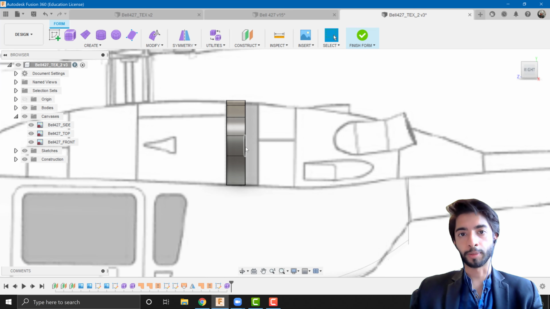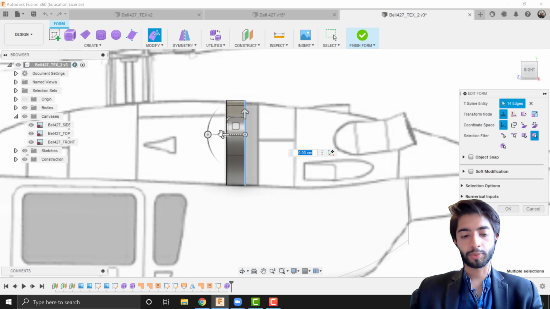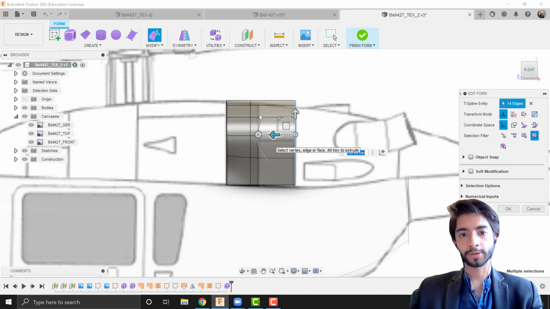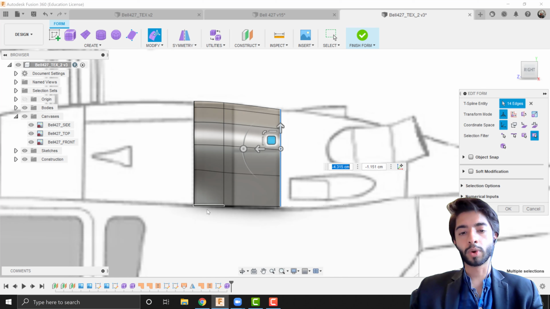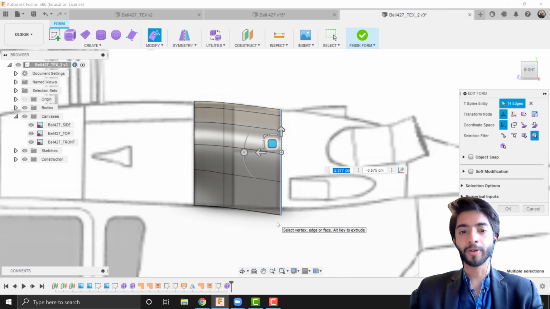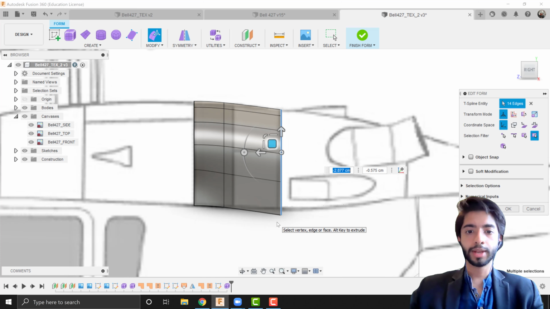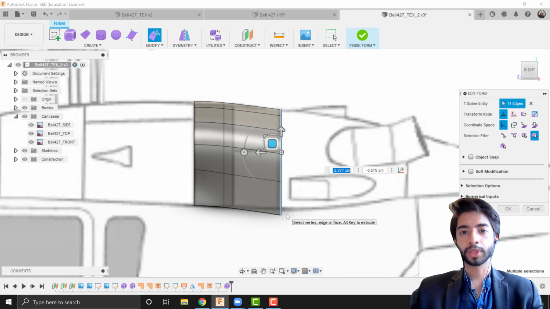So firstly I'm going to work on the back section, so I'm just going to double click first, right click, Edit Form, press Alt on my keyboard and drag backwards. And as always, just try and match the profile as closely as possible. So one note over here is that don't worry too much about the bottom section of what we're doing over here. It's okay if it overlaps a little bit or isn't accurate right now, because later on the cabin section and this top section will have a few intersections that we'll have to take into account. So for now, it's okay if it overlaps a little bit, but don't go too crazy with it.